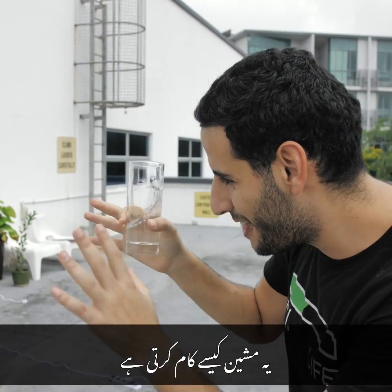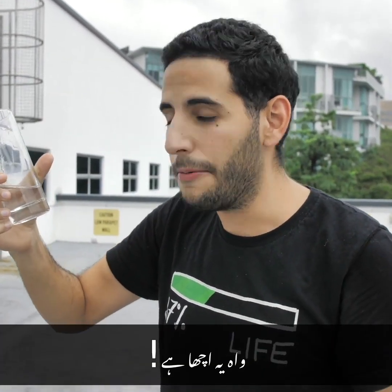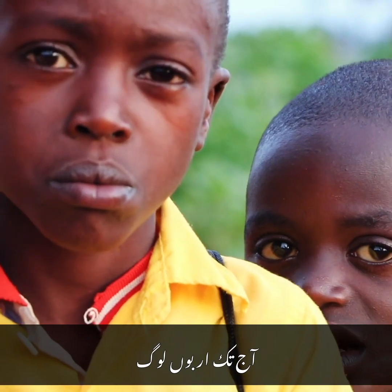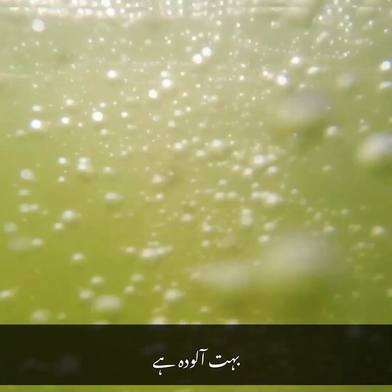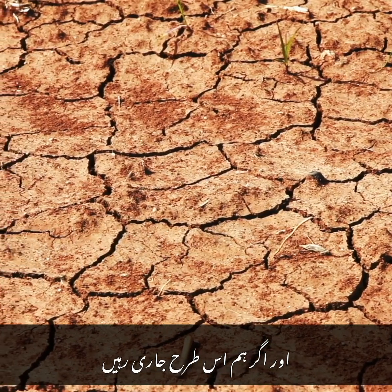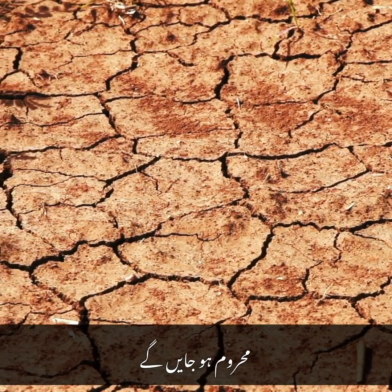Before I tell you how this machine works, wow, this is good. I gotta tell you about the water problem. In the world, billions of people to this day live without clean water. Their water is either too polluted, too salty, or too little.